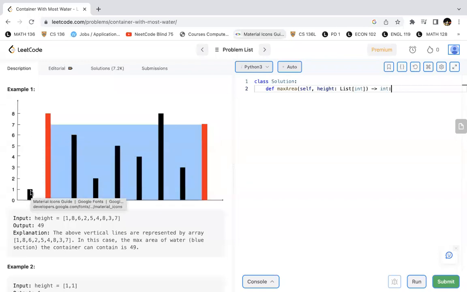If I take the first height given to me and I calculate the maximum area between this height and the height next to it, I'd get this area, which is a 1 by 1 rectangle. Now, obviously, I'll store this to check if this value is the greatest between all the possible areas that I can find within this diagram. So I'll go here next. I'll draw this line with this and this, right? So I have an area of 2. This is the width of 2, and this is the height of 1. This is the area of 2.